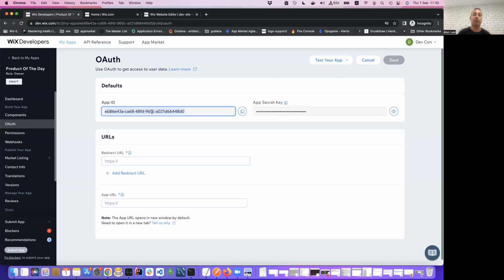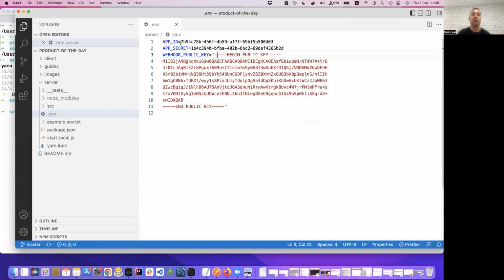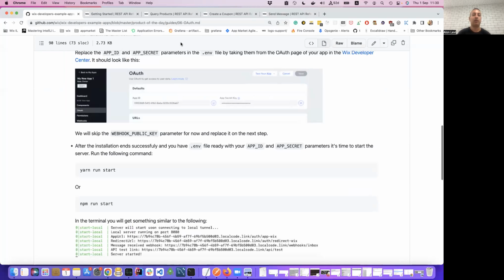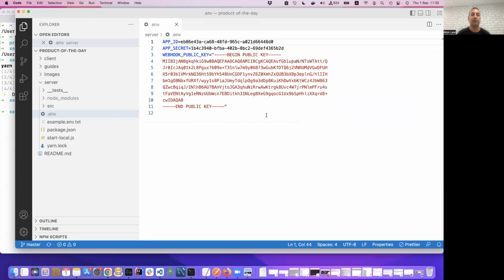Let's copy this app ID, replace it here in the .env file, reveal the app secret, and put it here in the .env file. We will skip the webhook public key for now because we will do it in the next step.